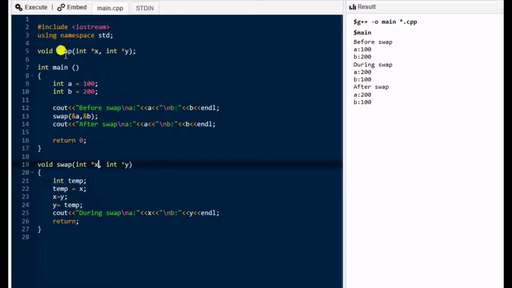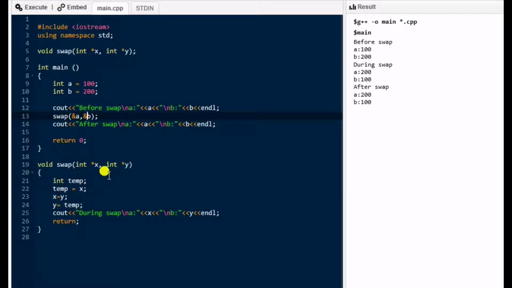See, once you've kept pointers in the formal parameters, these pointers accept addresses to the variables. So you just don't give A and B right here. That's incorrect.